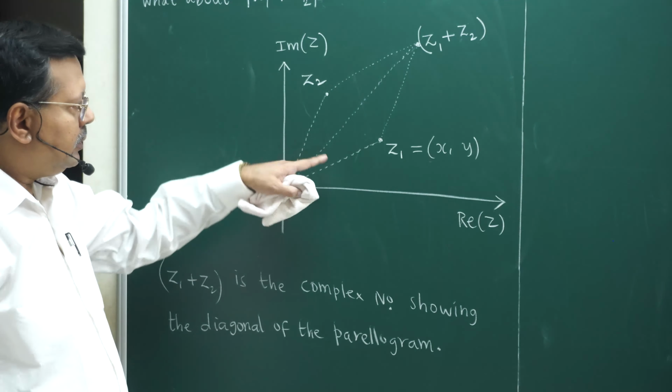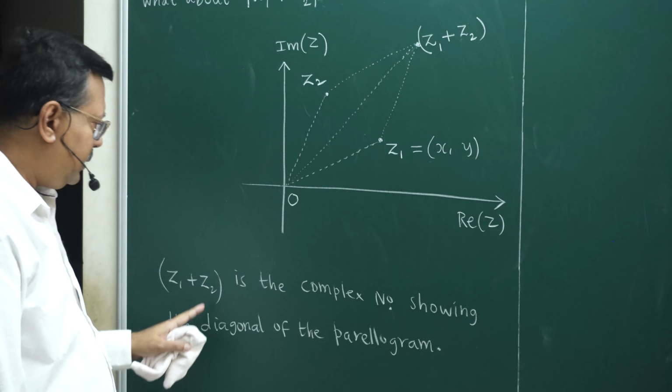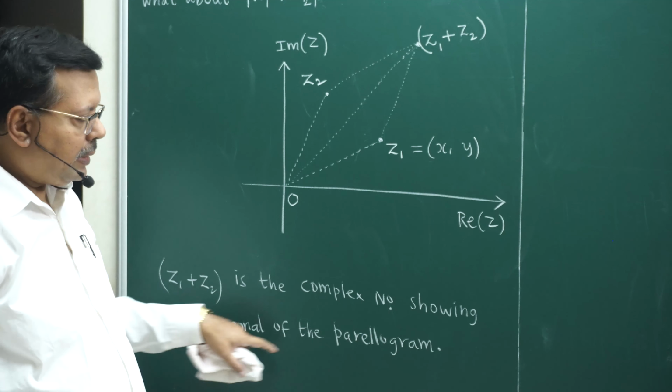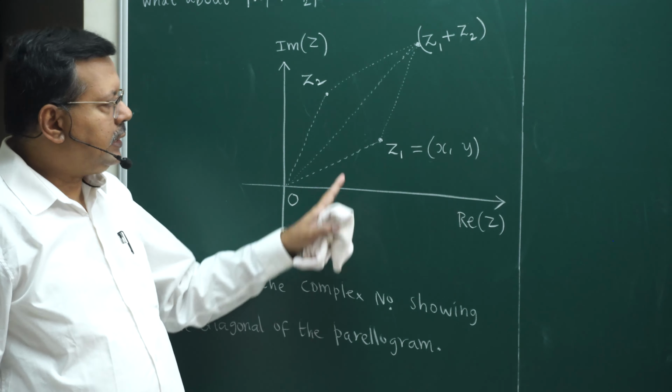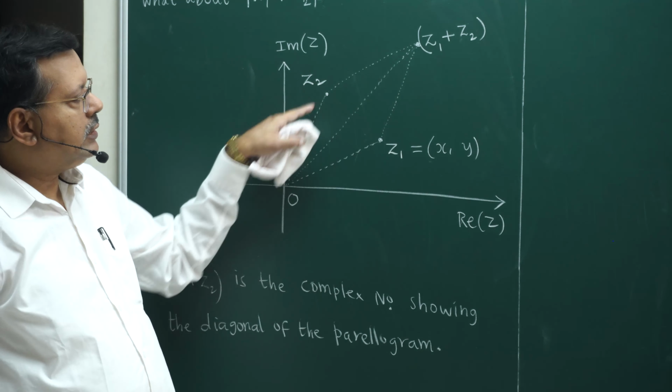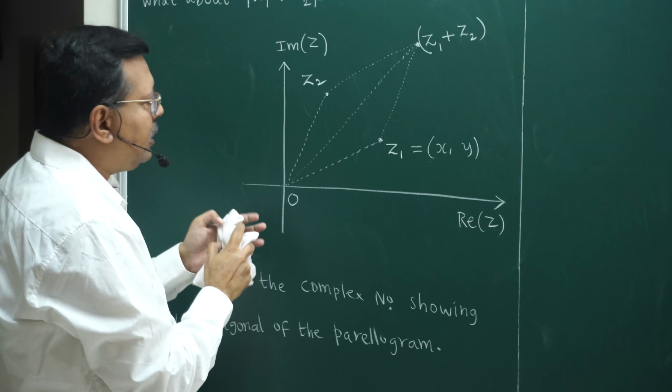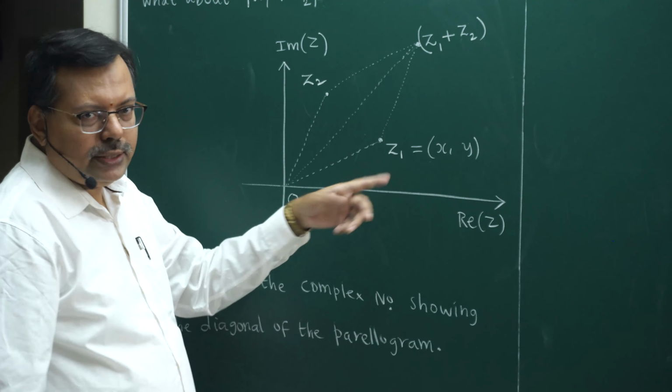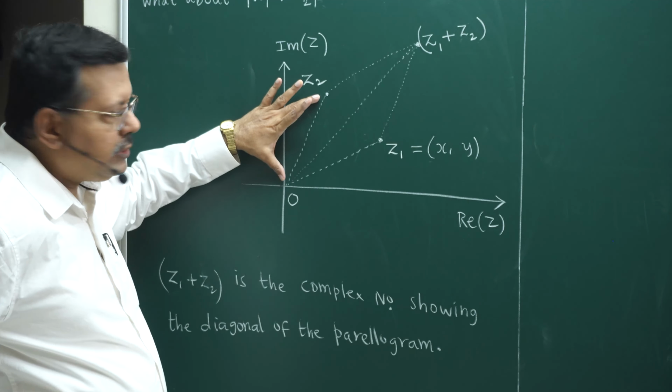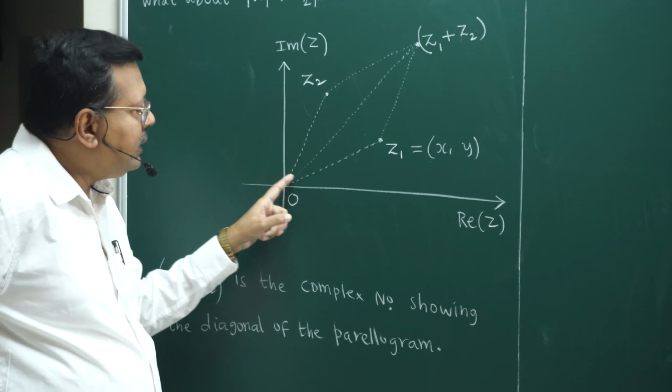Okay, so the idea is that this Z1 plus Z2 will represent the diagonal of the parallelogram, and the parallelogram itself, you have to understand, is obtained by completing all the sides from Z1 and Z2. That's all about it. And of course, the only confusion that sometimes people get is how you can draw this line here, because Z2 is from here to here only. Some students get a doubt: where did you get a line here from? There is no line originally. Originally, you have this line for Z2 and that line for Z1. Only two lines are there. So how you got this line is nothing but this one you simply copy paste here.